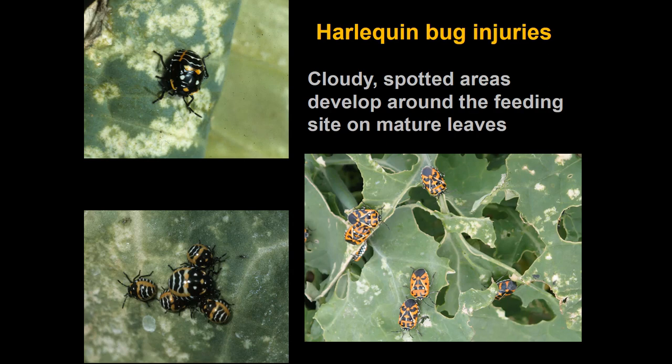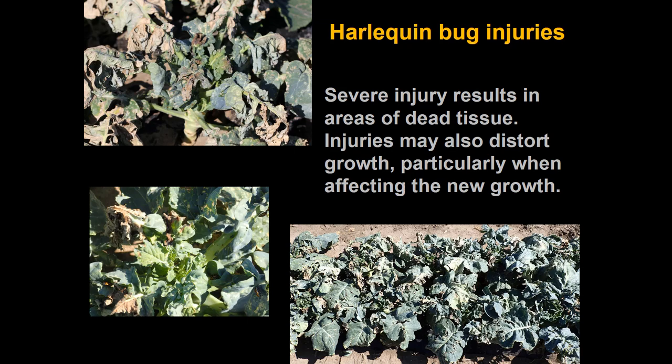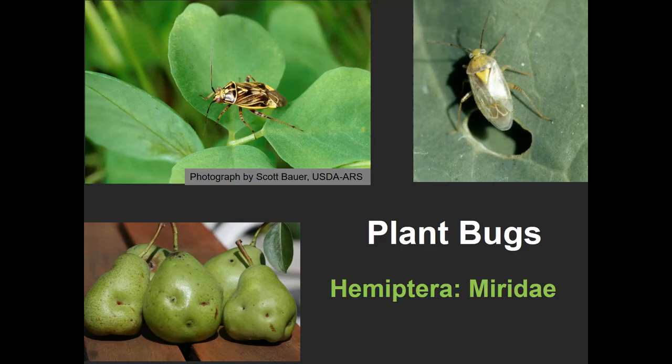So severe injury results in areas of dead tissue. If they are feeding on young tissues, and we'll get more into this as we go along, if an expanding leaf is fed on, then that leaf can become distorted or maybe even be killed. This is an insect that is spotty in areas, but particularly in the southern United States it is often a problem in cabbage family plants.